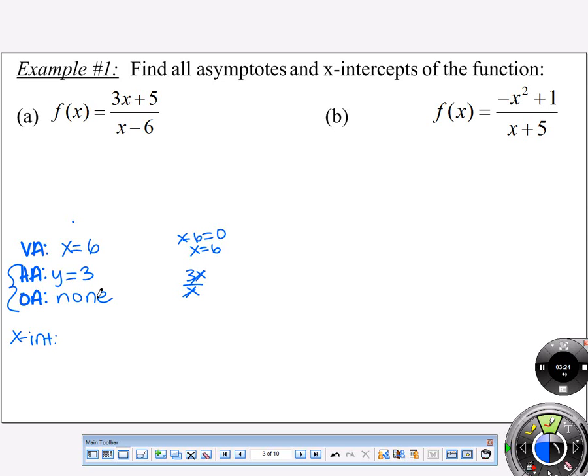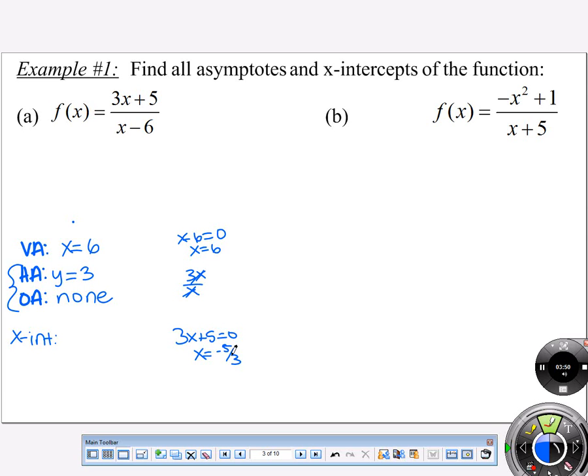How did we decide we would find x-intercepts? So again, you can look back at the notes that you took for reference. So vertical asymptote was when the denominator was equal to 0. How do we find x-intercepts? Then when the numerator equals 0. So I would think about 3x plus 5, set that equal to 0. You guys can solve that equation, and when you do, you get negative 5/3.